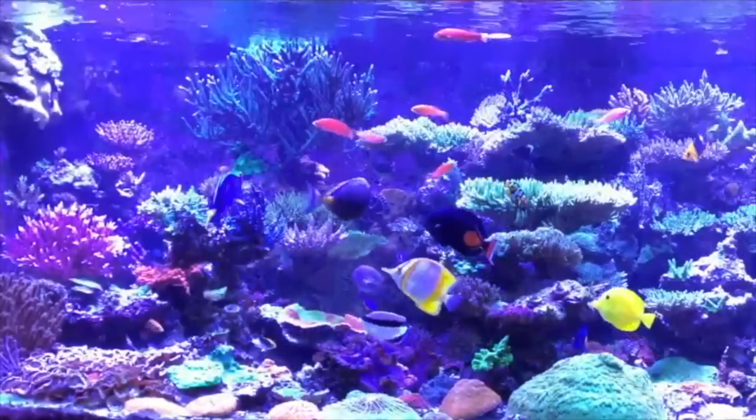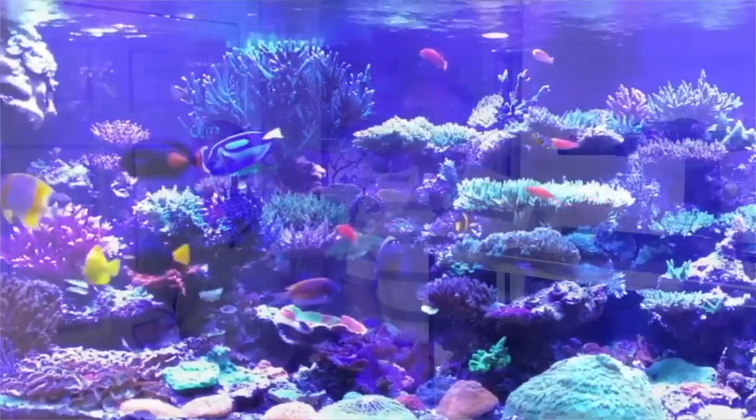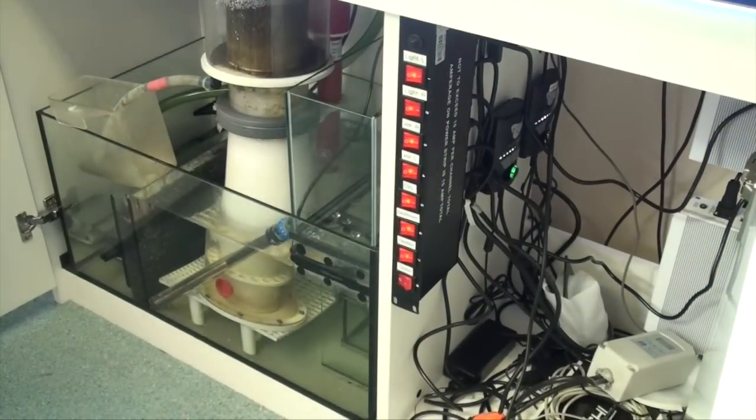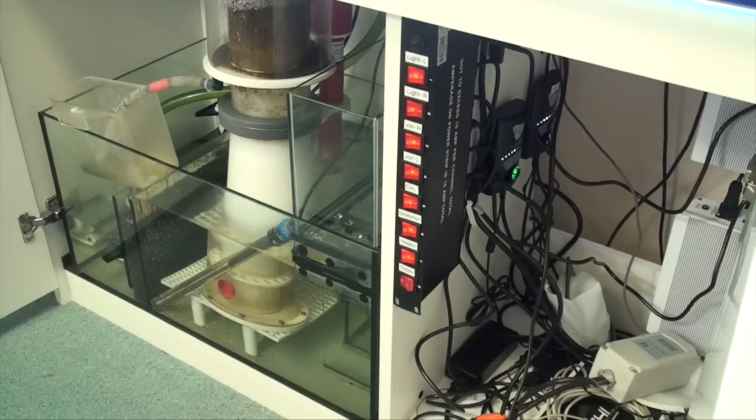I already have one in my big tank, which I was playing around with. It's too undersized for the big tank. So it might be good for this, or I might get a smaller one, because part of the problem is fitting everything in here. There's not enough space. That's the problem with this. Things have to fit underneath the shelves here, and there's not going to be enough space for other things.